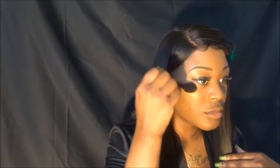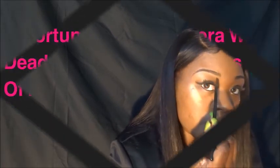And that's pretty much what I use for my makeup. And I ain't got no lip gloss right now, but I just throw on some lip gloss and I call it a day. That's just pretty much it. I highlight my eyebrow area sometimes. Do I want to highlight that today? Why not? I'm already glowing. Why not? So that's one.